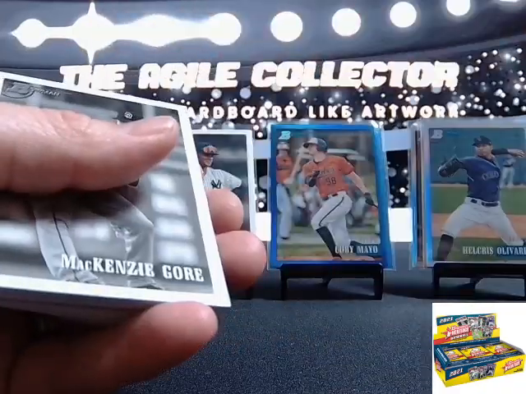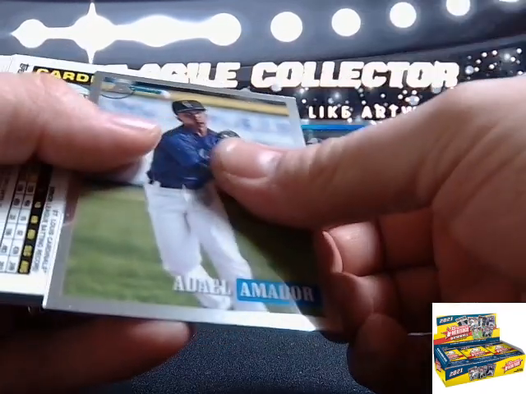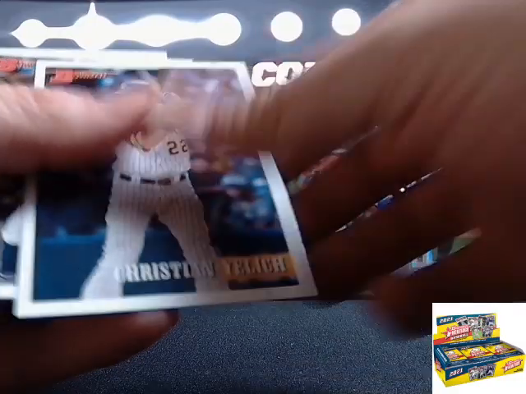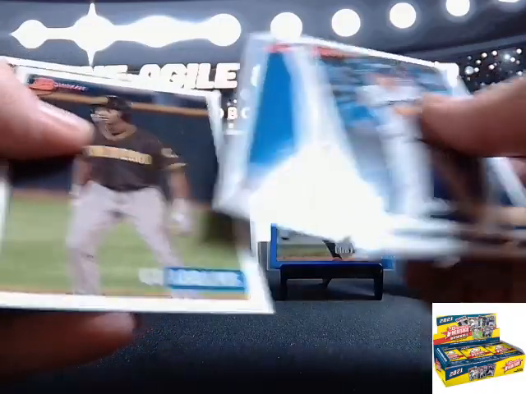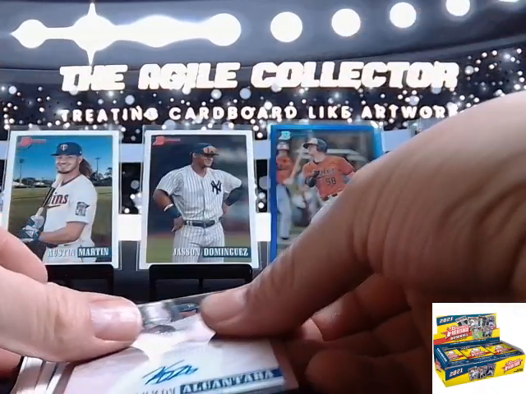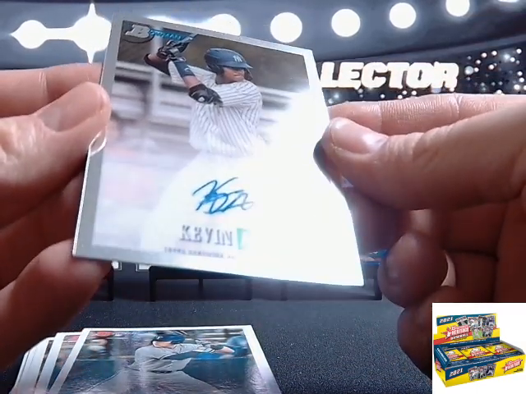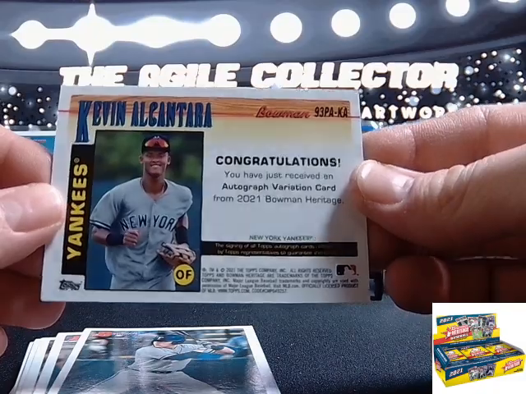Batiste. I do remember in 2020 that it was a real short list of autos. I think this one has a little bit longer list of possible autos. Oh, there we go. Alcantara as a Yankee instead of a Cub. On card. That's pretty nice. It's not serial numbered, but that's pretty cool.